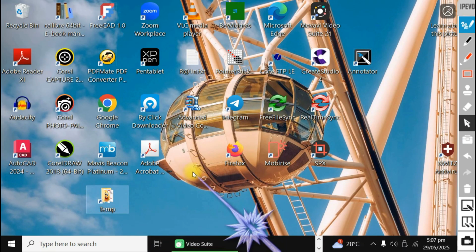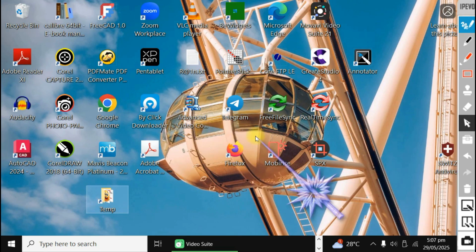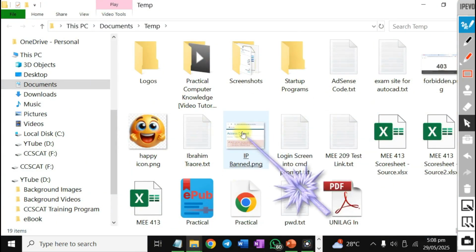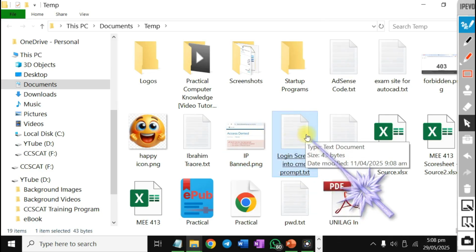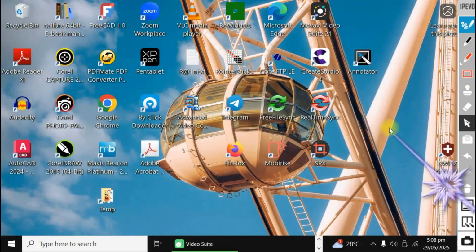Then from your Documents folder, you now create a shortcut to your desktop here, so that anytime you want to save anything on your desktop, you don't just litter your desktop with all files of all sorts. You just create one folder in your Documents folder, create a shortcut to the desktop, and whenever you want to save anything to your desktop, you just open that and copy it and paste it there. Everything I do that is temporal, I put them inside the temp folder. And the temp folder is actually inside the Documents folder. You can see that. So that's how to talk about the user profile.